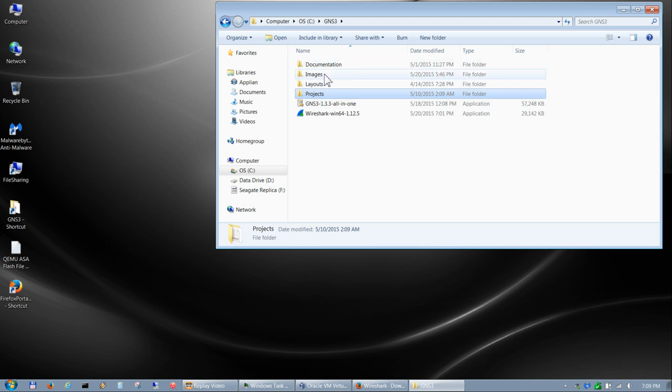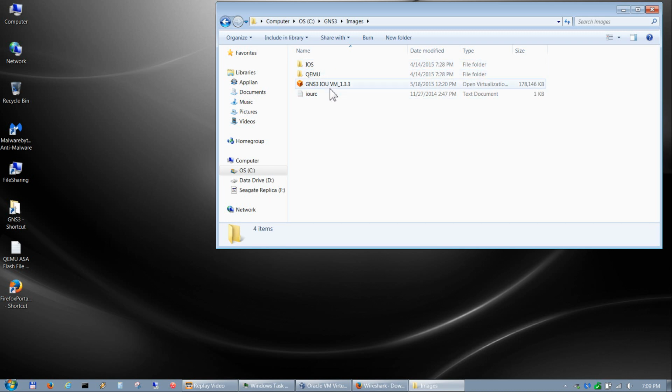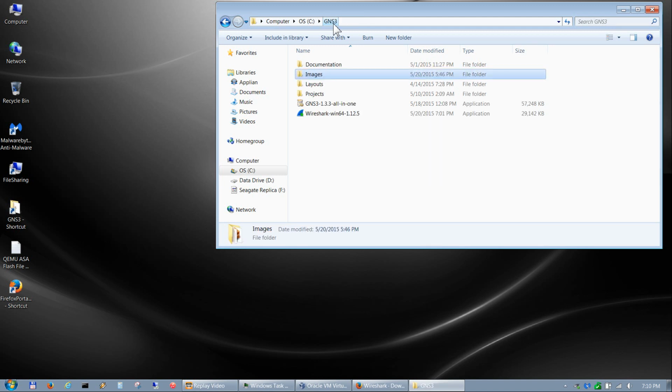Also, as I showed earlier, you want to download this IOU VM, which is also on that download page at the very bottom, which is 1.3.3. It'll take you to SourceForge to download that file. Once you have all that, we'll go ahead and get started. To start with, let's go and install Wireshark.